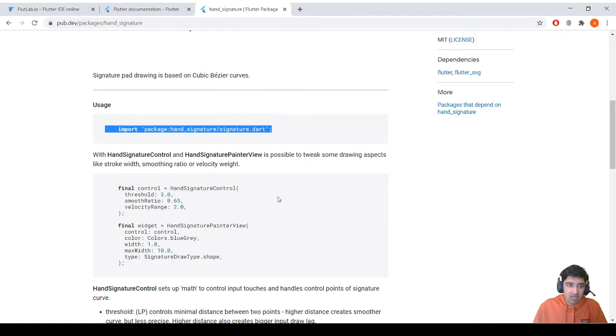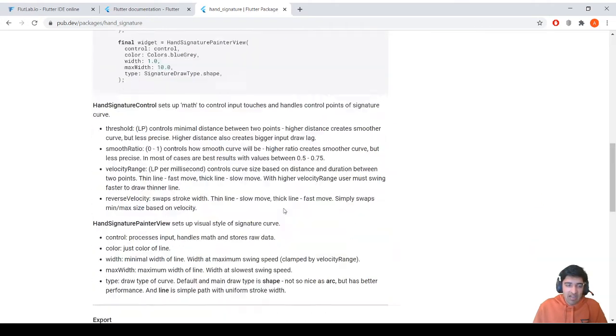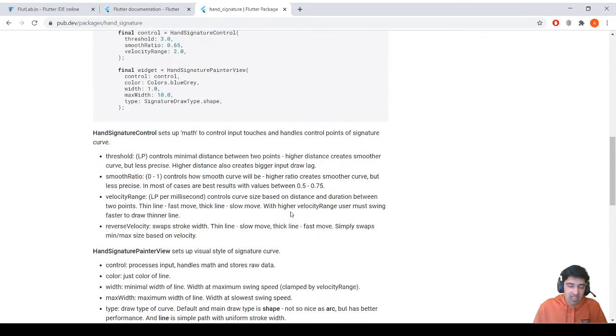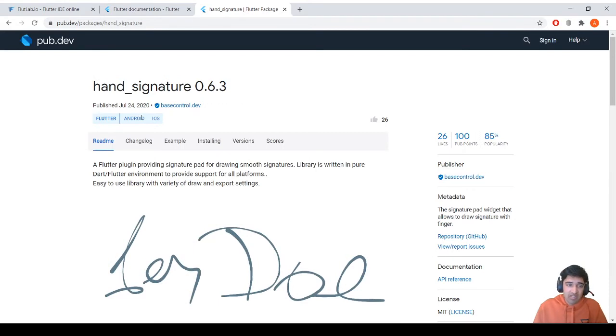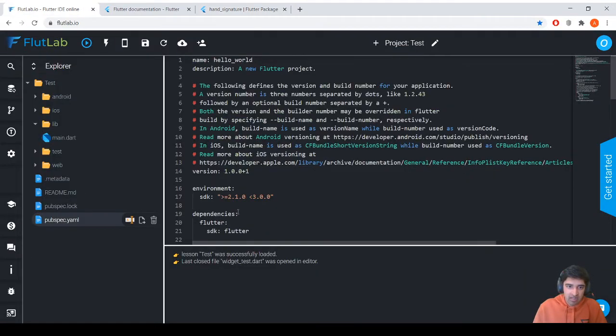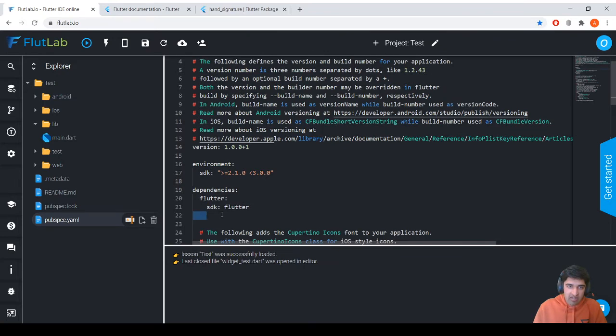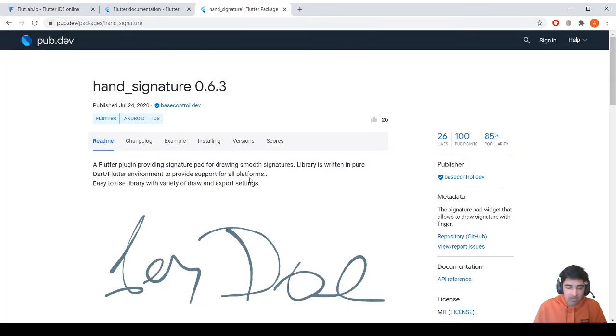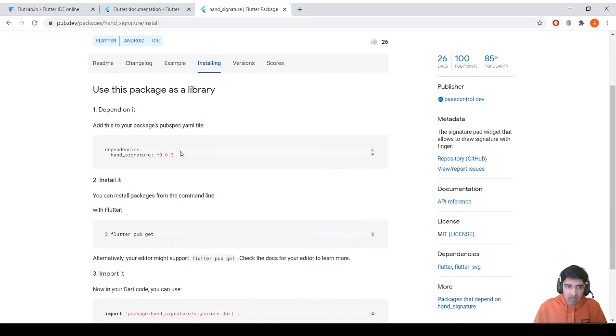But before you do, you have to make sure that you include it as a dependency. Usually you would find it in the installing section right here. This allows you to add your package to the pubspec.yaml file and therefore be able to access it from any Dart file within your library.